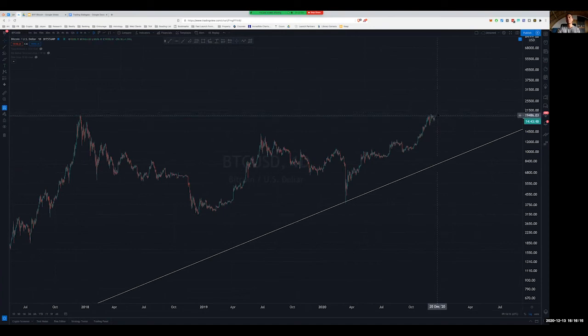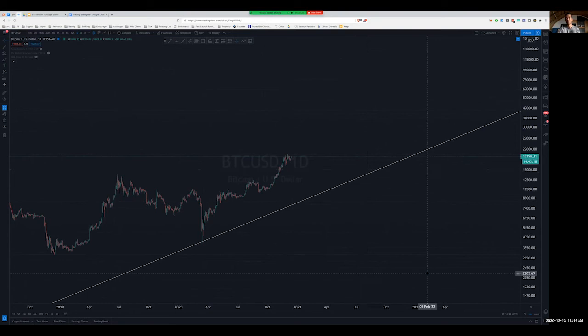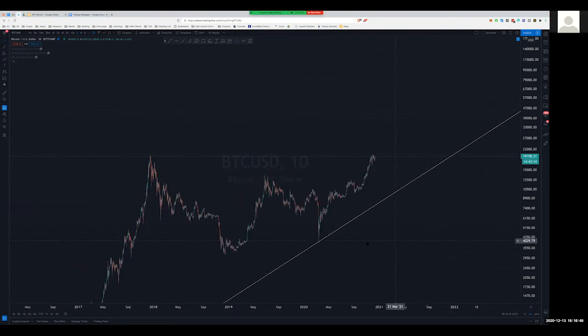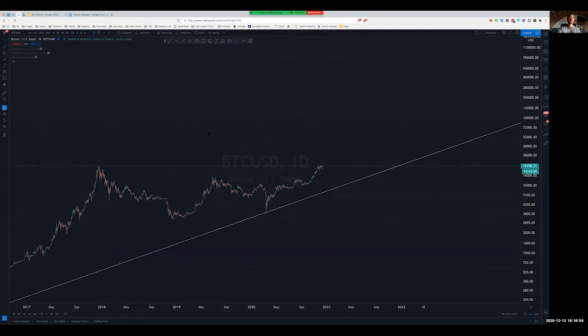So the potential here is that we actually do push through and then create newer heights here. And you look at the pricing here on the right. It's like exponential growth. Or the other potential is that we don't push through and maybe we come back down and hit somewhere closer to the trend. But eventually, given the data that we have, the probability of it continuing to rise is a lot higher than thinking that it's going to crash all the way down to zero, considering that's the pattern that it's played out for the last 10 years. So I hope that makes sense.